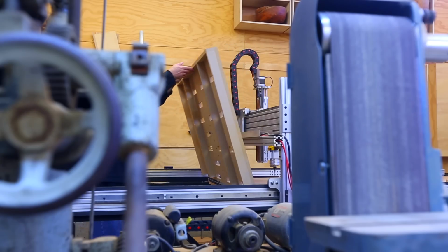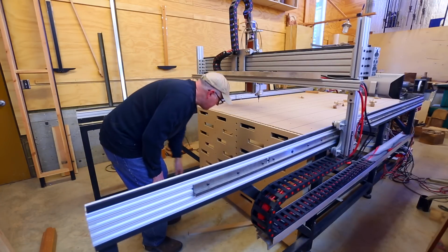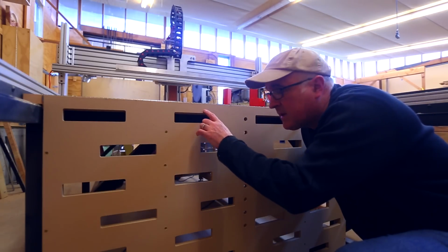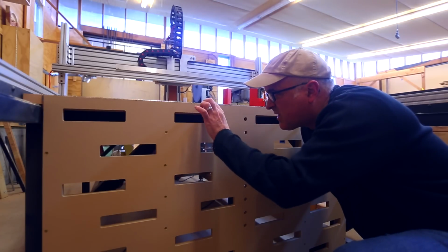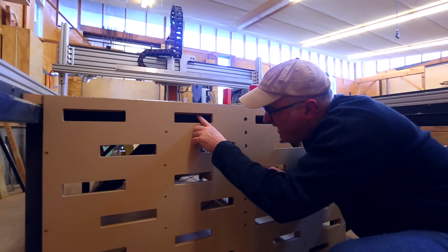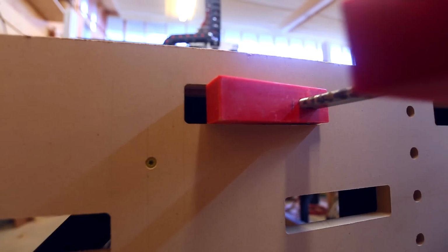You can see how the panel hinges around the CNC table. So I kind of made a mistake. I made the little end piece of wood, that piece of trim I stuck on the end, a little bit too tall. It's actually taller than the top bit of the table here. So it sticks down into the hole. So the clamp I meant to go in there won't go in there.